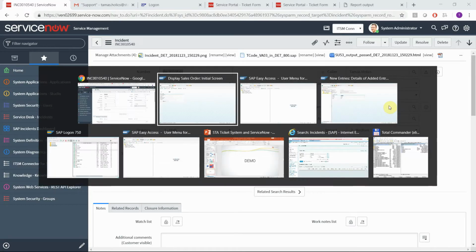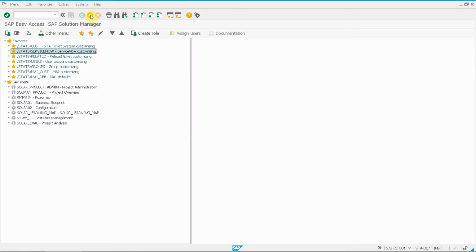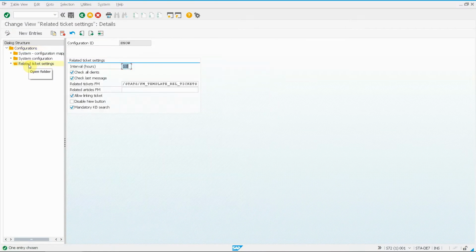Let's jump back to the configuration transaction once more. I go to change mode action, where I select my ServiceNow configuration and choose related ticket settings. And here I'd like to show you how you can set up an automatic search into knowledge base.